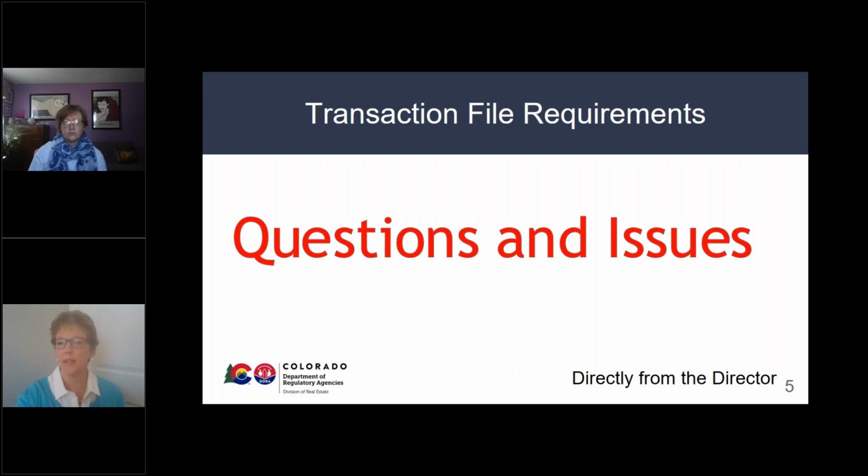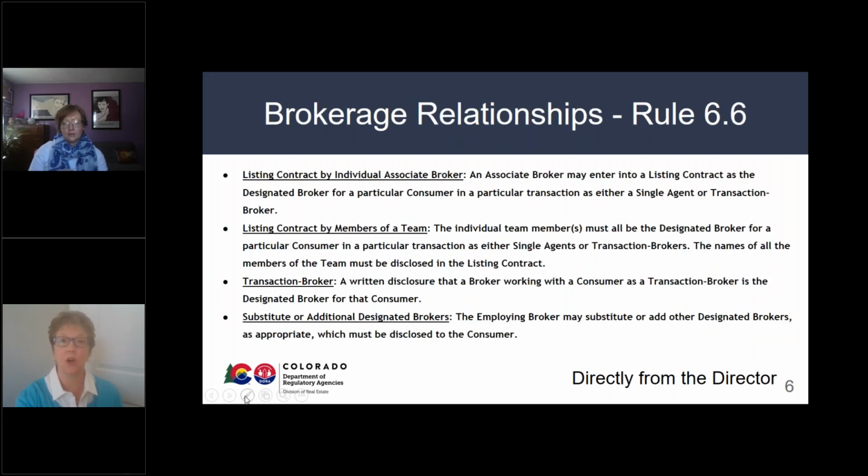We probably need to move on to the next topic, but as a wrap up of this topic, we continue to have a couple of questions. So are you saying that both the broker themselves and the brokerage firm need to retain copies of the transaction files for 4 years? Yes. Okay, just so everybody got that message nice and clear. We have some questions on brokerage disclosures, but we'll handle that after your part of the presentation.